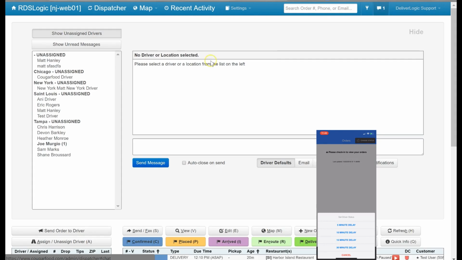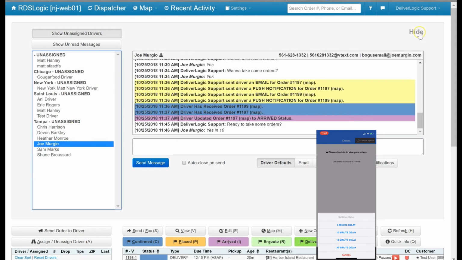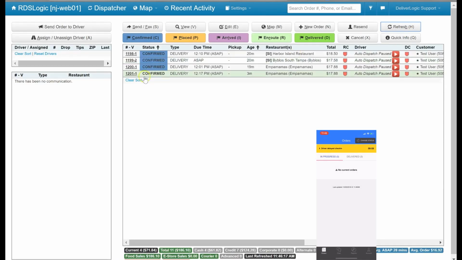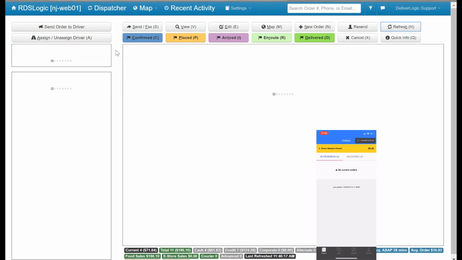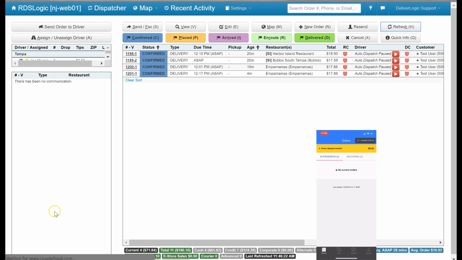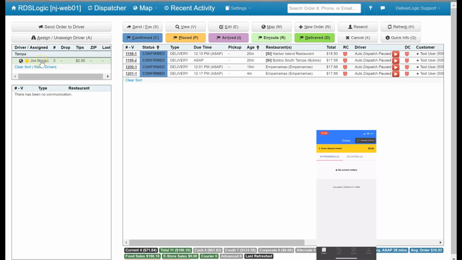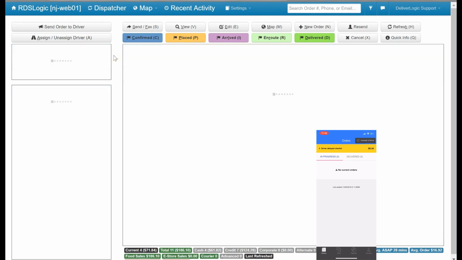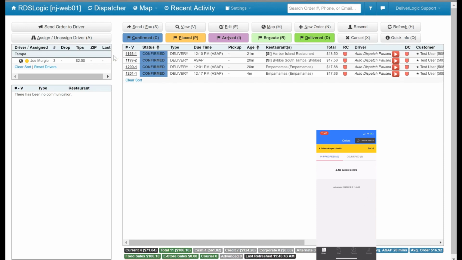You'll see here in the top right hand corner I can now change my status, and I'm going to do a delayed check-in. So I need 10 minutes. You'll see it's 11:46 now. I'm going to do a 10-minute delayed check-in. Over here on my screen, you will see that Joe is now showing up as a checked-in driver. However, next to his name, you'll see this new circle indicating the driver's status. If we hover over that, we'll see that it is delayed, and the estimated time he should be ready is 11:56 a.m.